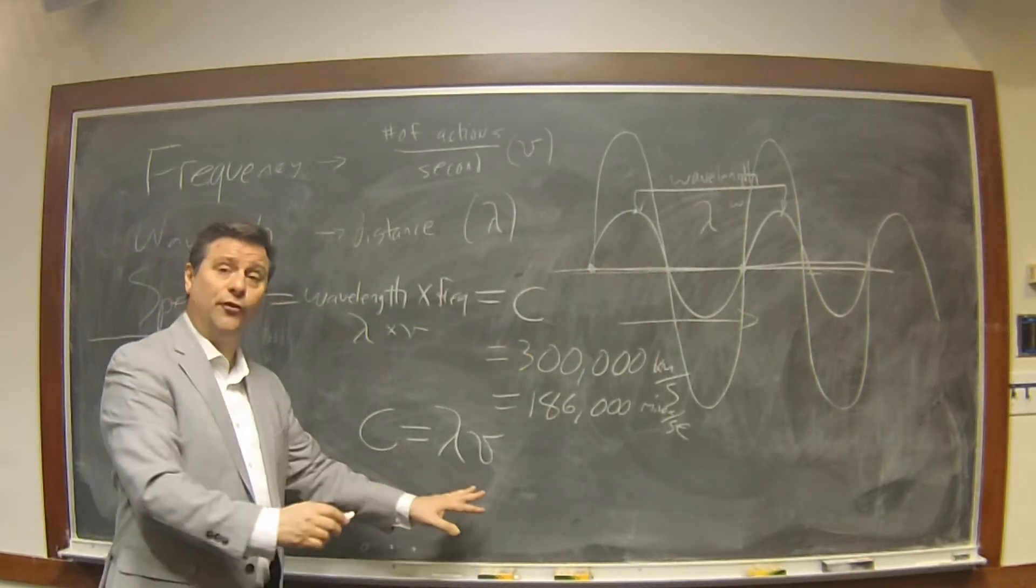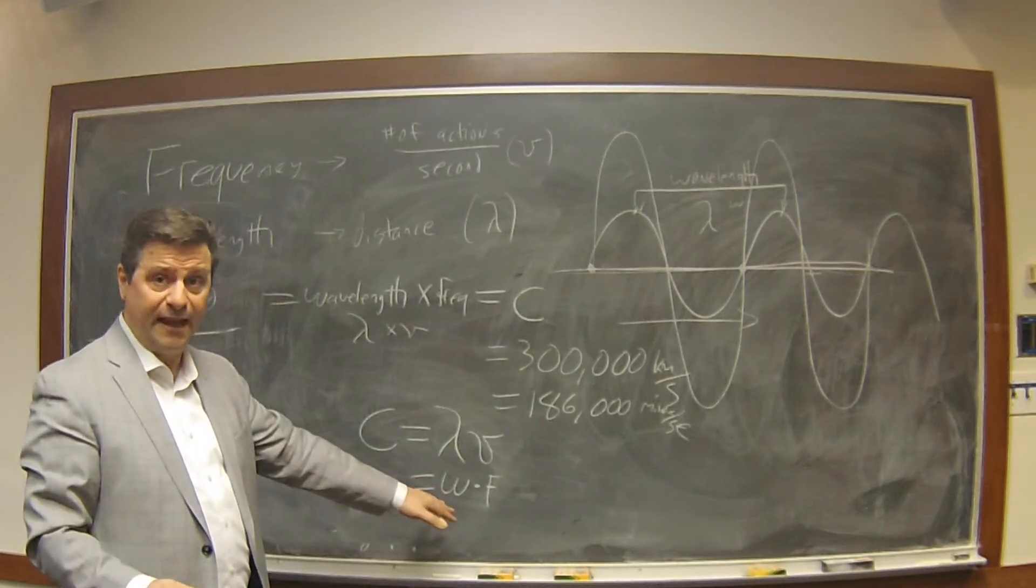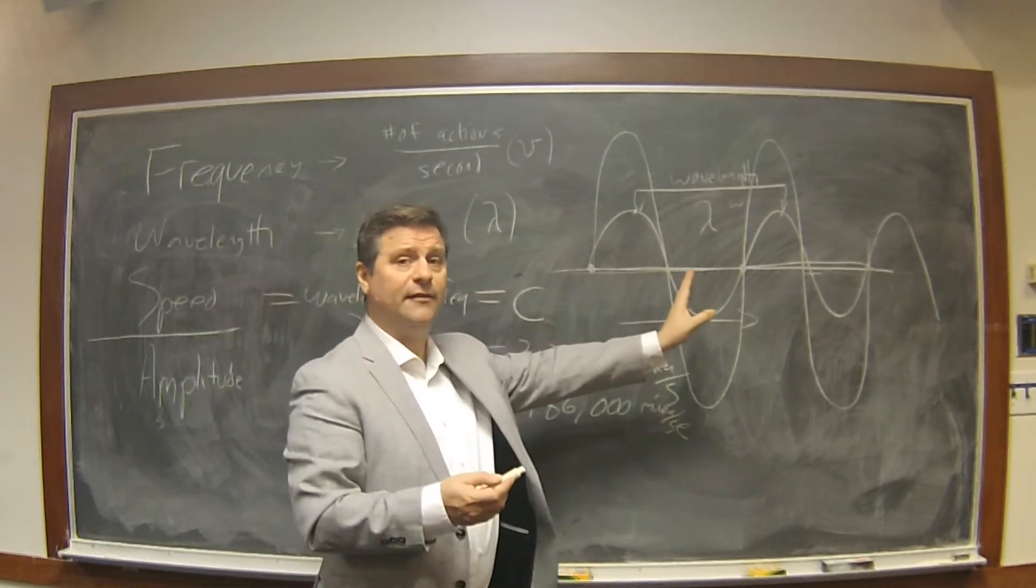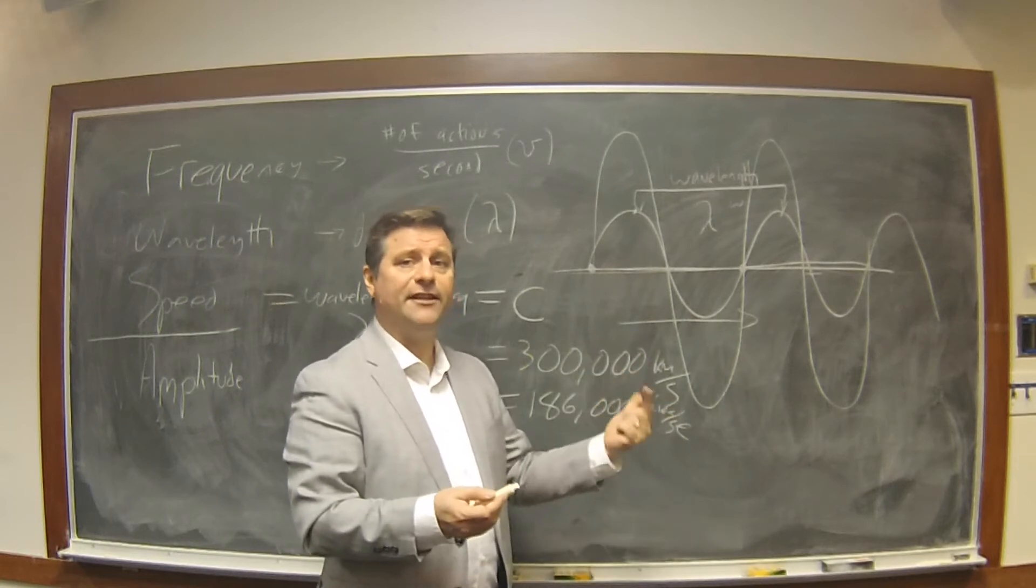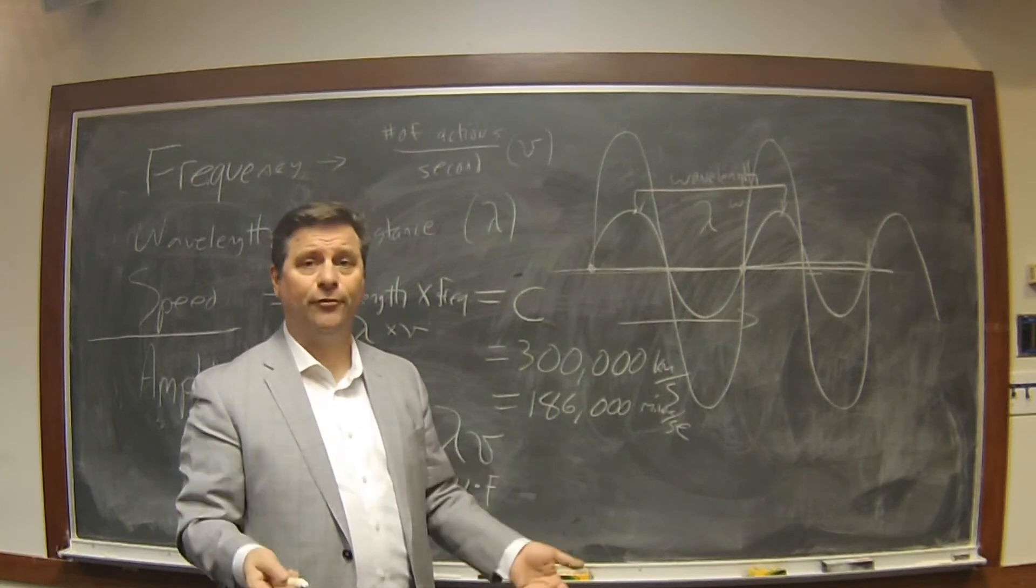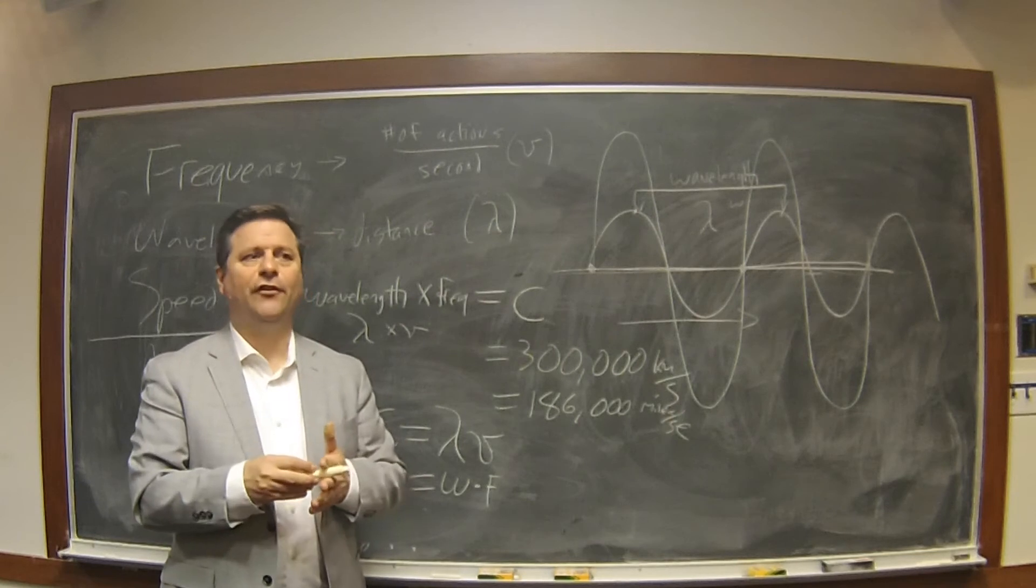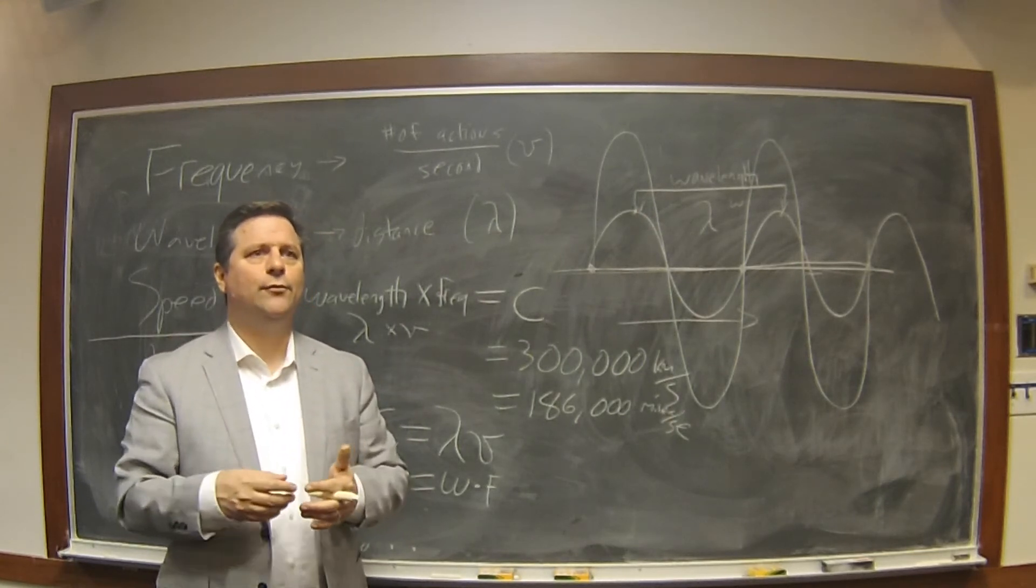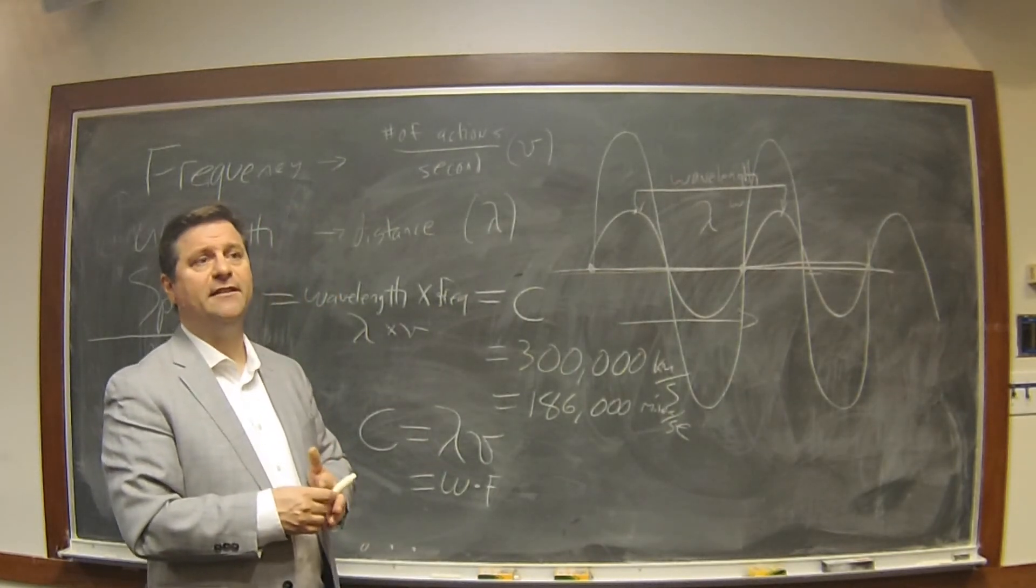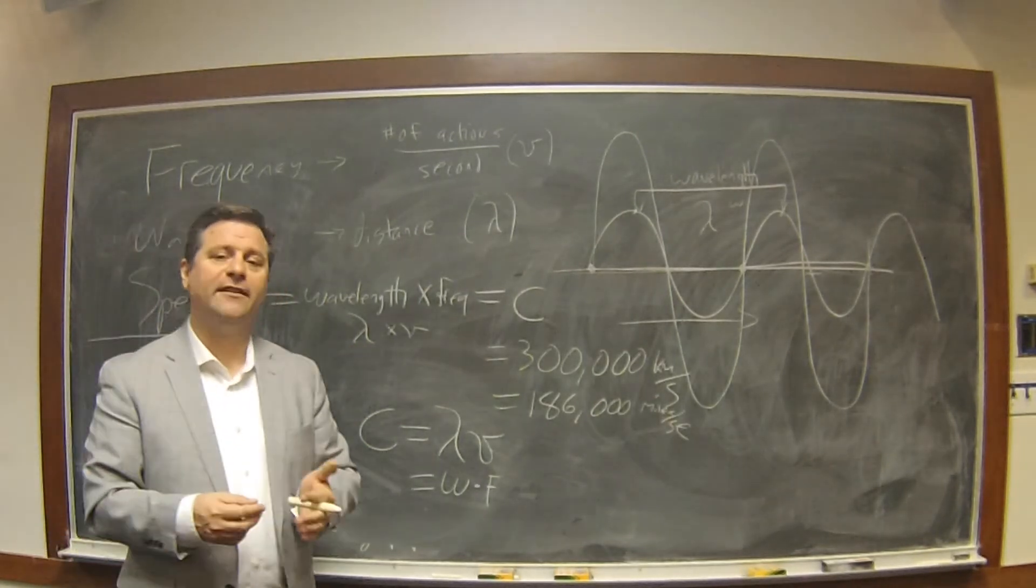That speed is universal, which means that the speed of light is equal to its wavelength times its frequency. Typically in an intro level textbook, they won't use the Greek letters, and you might see w times f, where wavelength is w and f is frequency. The frequency times the wavelength is the speed of light, which means that for all light, if the wavelength is long, the frequency is low. And if the wavelength is short, the frequency is high, because the wave travels at the same speed, no matter the frequency, no matter the wavelength.